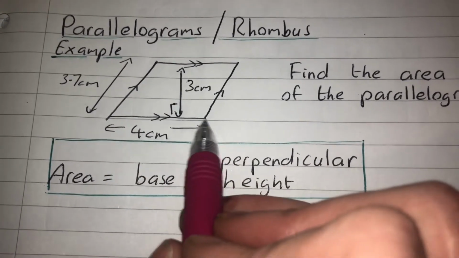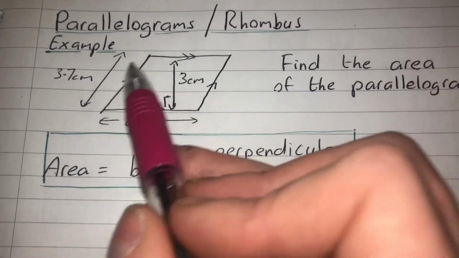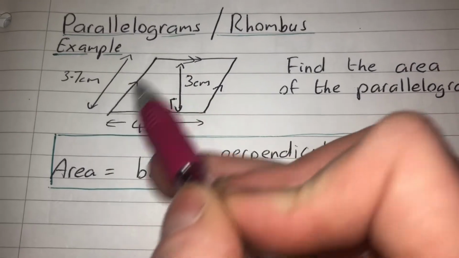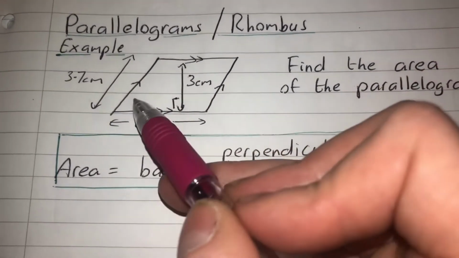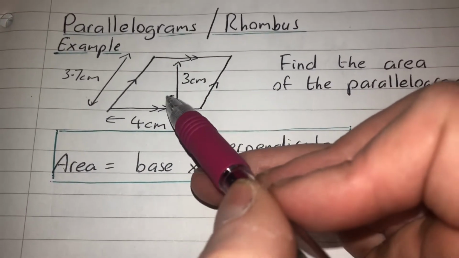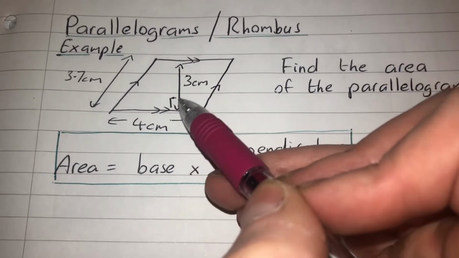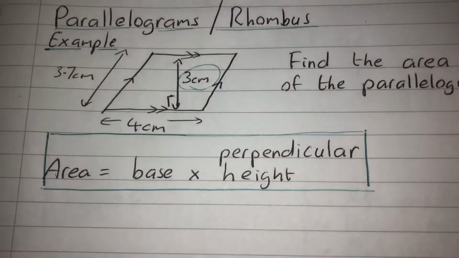If we're looking at it in this orientation, we have two different types of height here. We have this, which is known as the slanted height of this side. So this side here, if we were to run a ruler along it, if it was drawn accurately, would be 3.7 centimeters. And then this is what we're looking for, the perpendicular height. The perpendicular height being the height from top to bottom straight up, at a right angle to the base. So this is our perpendicular height, this 3 centimeters.